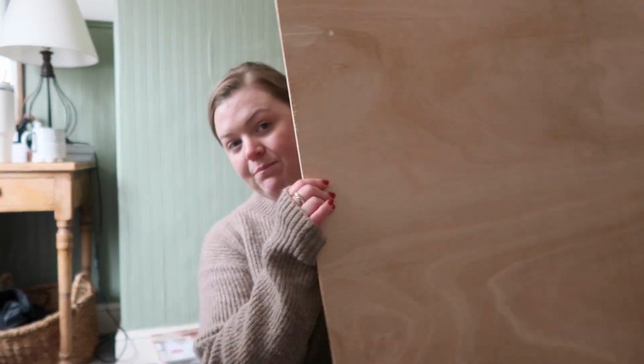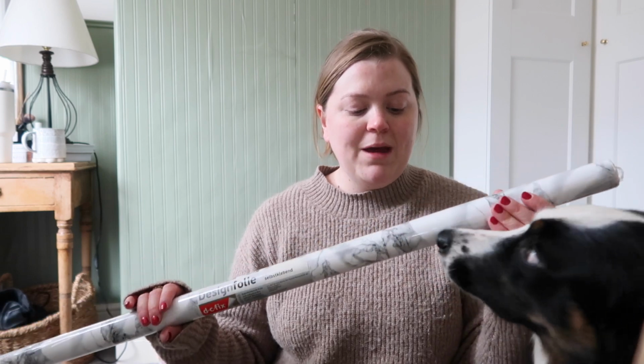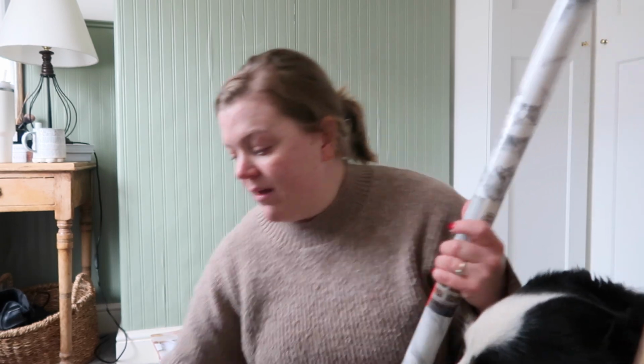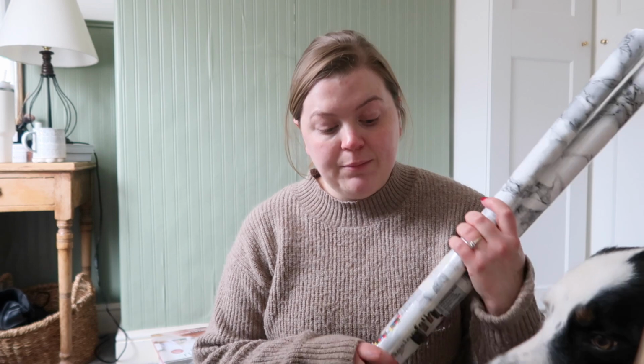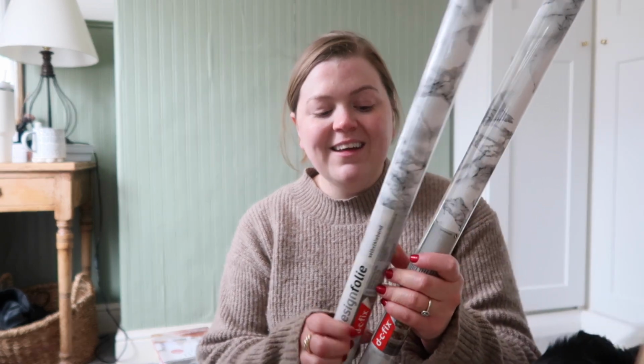For now, I'm going to work on this piece of wood, which is off camera, but it's a big piece. This is going to go inside the fireplace, so this is going to be the main focal point. I am using this stuff. This is marble contact paper. I have had this for years now. It's just been sat looking pretty up in the attic. This is literally spares. I've got 2 of them from when we did the kitchen makeover many moons ago. It's lasted a long time. It has held on and done its thing, which is fabulous.